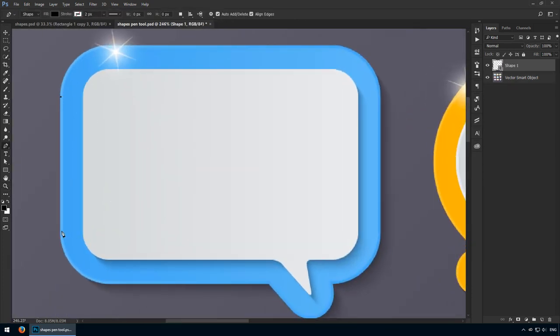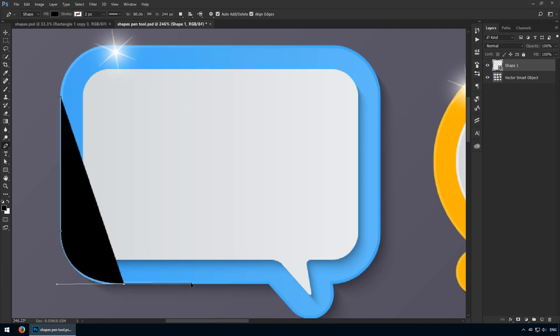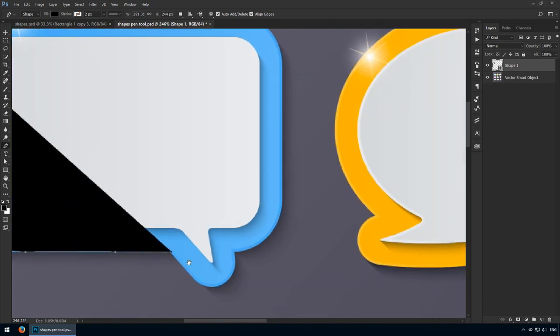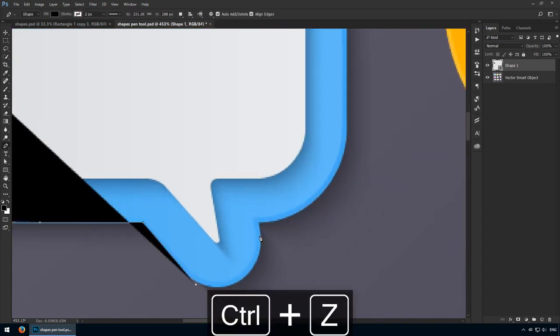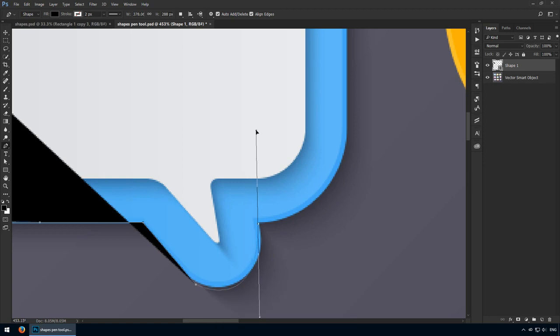Click once, then hold Shift and click again on the left side. Now we have our first curve, so click and drag this time around. Now our shape is starting to show its face. Move down while still holding Shift. So far, so good. Now we have another curved area, but there's no problem with it. I'm still holding Shift, by the way. I want my lines to be perfect. Okay, this is where I wanted to arrive.